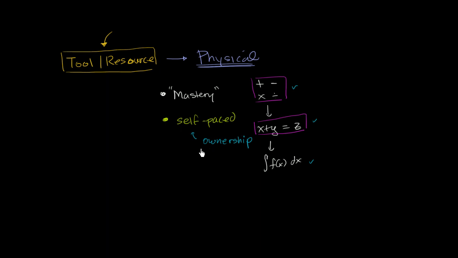And this can only happen in a self-paced environment where, with mentorship, with people who can guide you, you can say, look, this is what I want to learn. This is how I want to go about learning it. And this is what I'm going to do to get there. And my goal is mastery. My goal isn't just to get by.